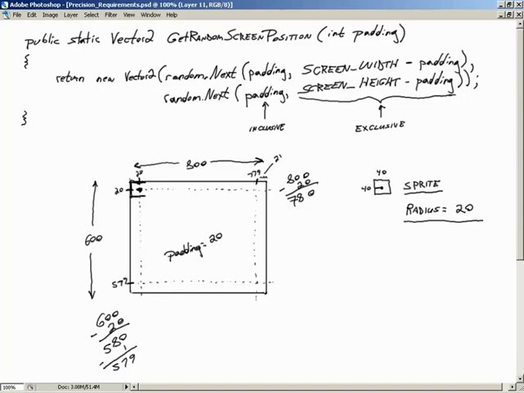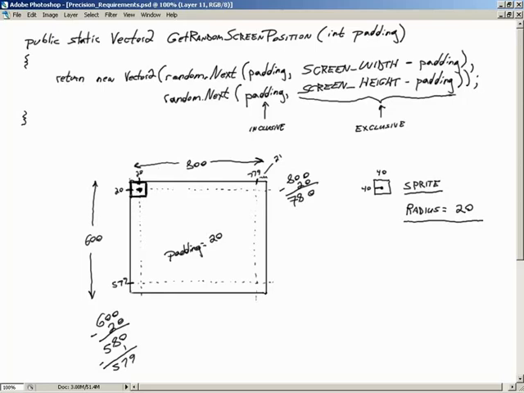Check this out. Look where my sprite drew. Did any of my sprite go off the screen? No, it drew perfectly on the screen. Okay? So that is why we have set this up with padding. That padding prevents us from having a situation where we draw like this. We don't want to run into that kind of situation.